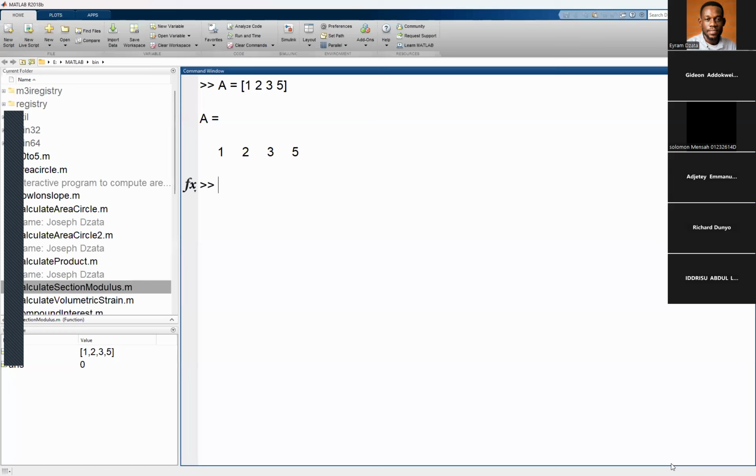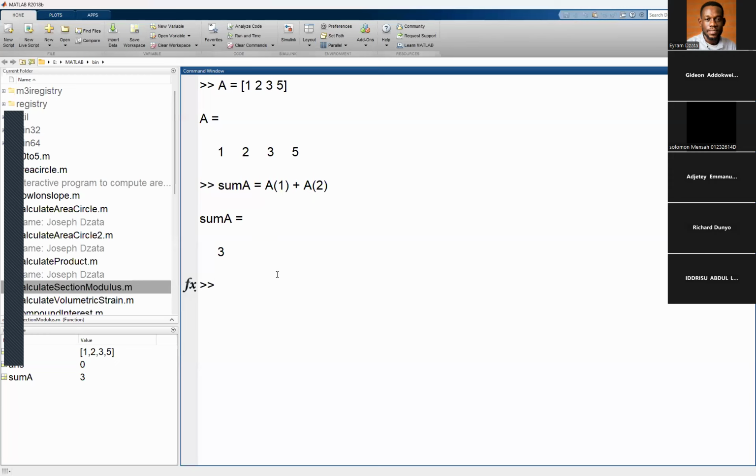Now with this, if we want to perform a sum of them, we say sum A is equal to A into brackets 1 plus A into bracket 2. That gives us 3. So it's adding this 1 and 2.